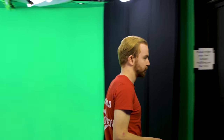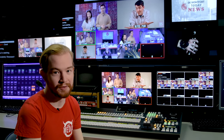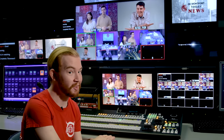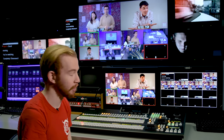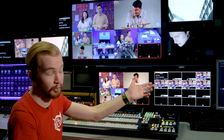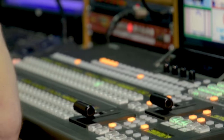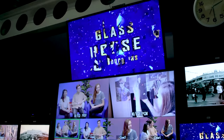Then all of this is put together in here, in a production gallery. This is the production gallery, the heart of live TV productions. Just like these you're going to find the vision mixer, the person who's going to choose which camera, which videos play out. And next to them, the director so they know what to go for. We've also got graphics so we can make nameplates, lighting and down the end we've got the autocue so that presenters know what they need to say.